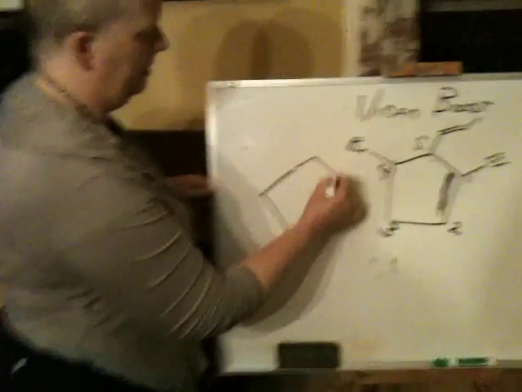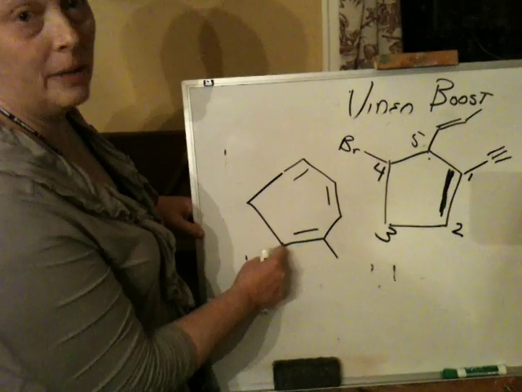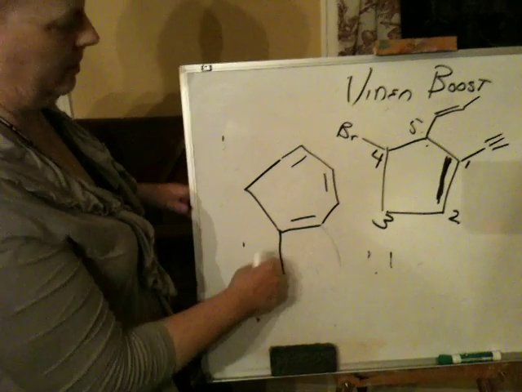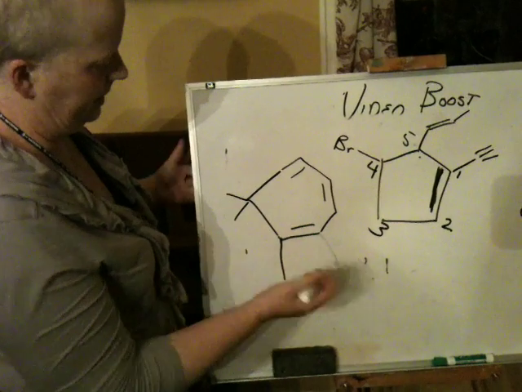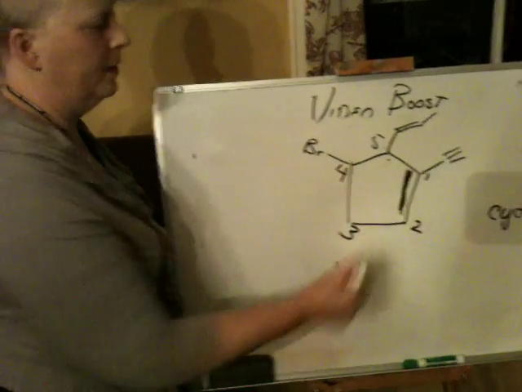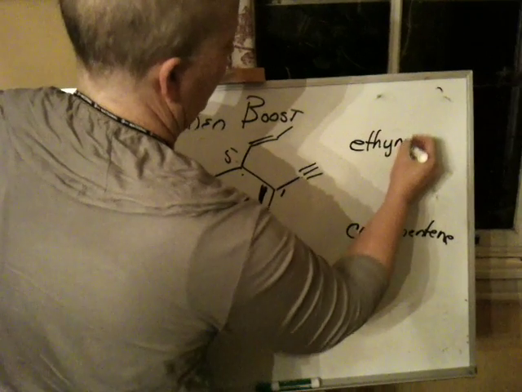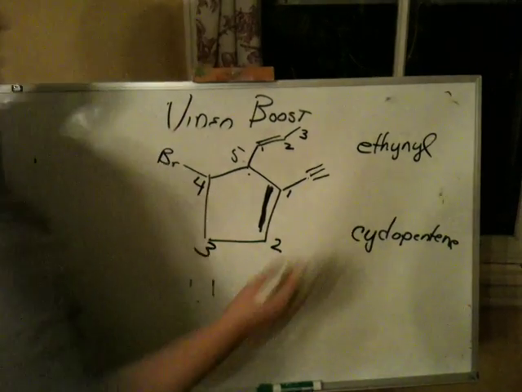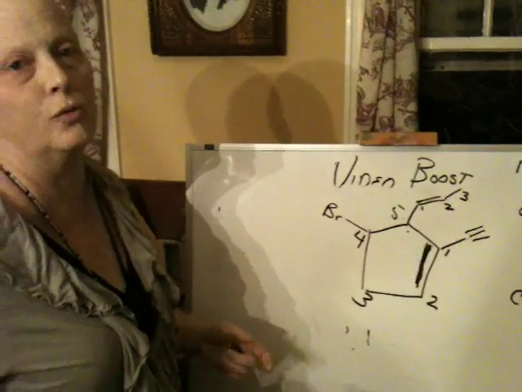Similarly, if you had some big ring with three double bonds in it similar to the one I just showed, and you had something there, you would start numbering at that substituent because there's no way to encompass all the double bonds otherwise. If you had a substituent here, you'd have to call this number one. But with multiple double bonds it's pretty straightforward. Now, what are you going to call this group right here? It's two carbons with a triple bond, so you're going to call it an ethynyl group. The way you number this chain is one, two, three — so this would be called a 1-propenyl group. I'm incorporating double and triple bond nomenclature into the side chain.